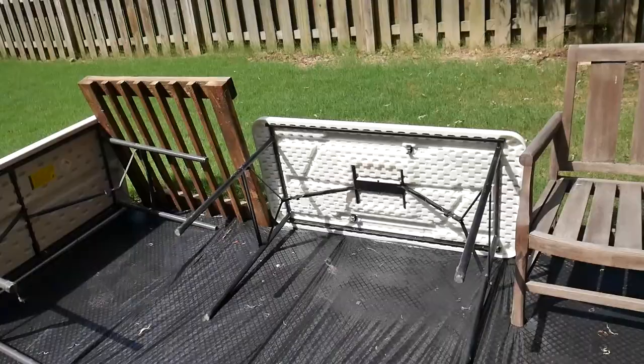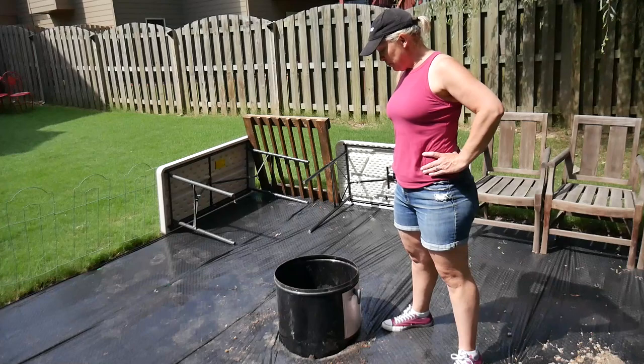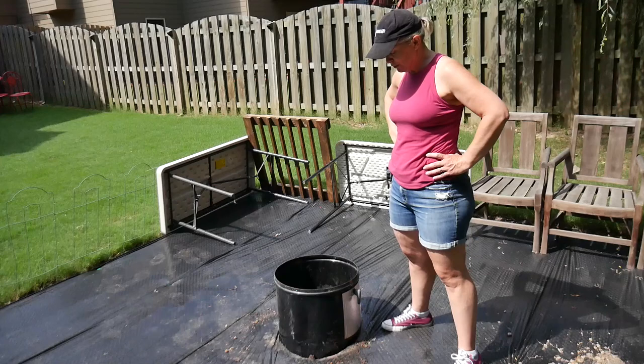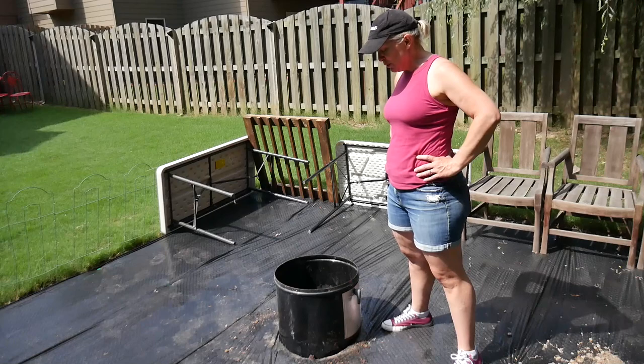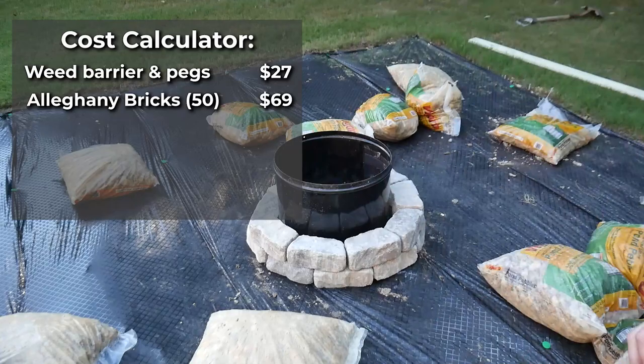I had to pile all of this stuff around the outer edge to keep this guy from tearing this stuff up. Now, originally the idea was just to use this thing as the actual fire pit, but the more I think about it, this thing is gonna get super hot, and typically when we sit around campfires, there's a pretty good deal of cocktails being consumed, and I'm a little worried somebody's gonna brush up against this thing and end up really hurting themselves. So I think I am going to add in some sort of a stone circle around it just to kind of protect people from themselves.